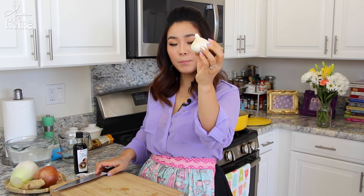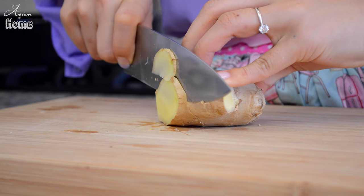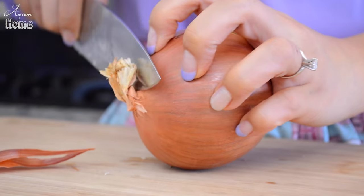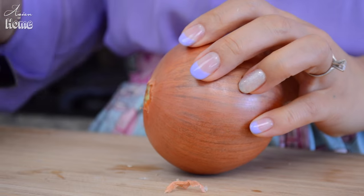And cut one bulb of garlic in half. And 3 slices of ginger. You can peel the skin, but I just like to leave it as it is. And the well-washed onion, we are going to use the whole thing with no peeling, but I'm just going to cut the edges off so all the little clumps won't fall apart into the soup.